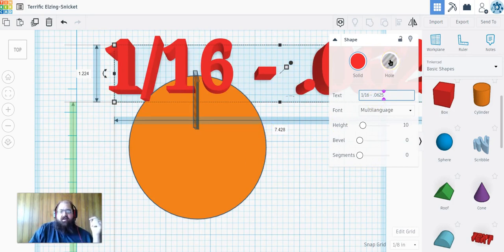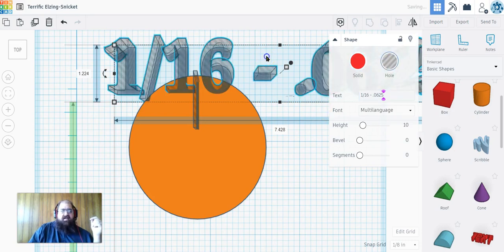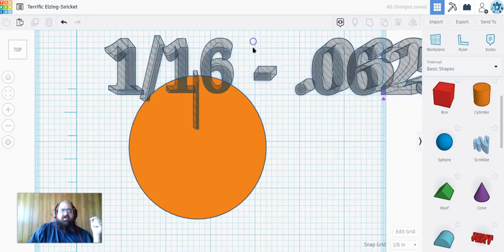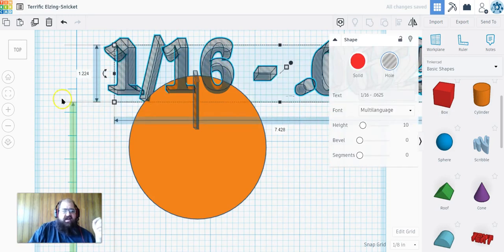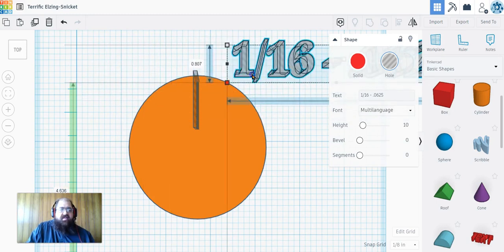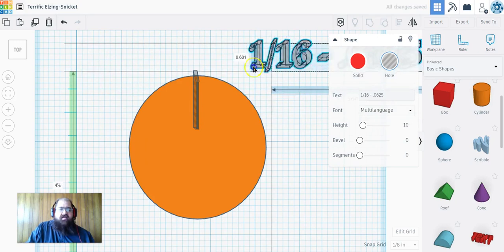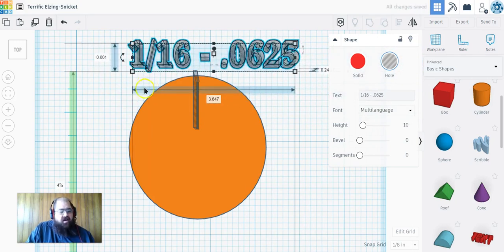So I'm gonna click Whole here, and then I'm gonna just drag this over here. I'm gonna touch that just so I have it highlighted, and then I'm going to grab a corner down here on the bottom left. You can see my cursor. I'm going to hold the Shift button so that it doesn't change the scale, and I'm going to start making it smaller. So I'm going to let that go, move that back over so I can see it a little better.